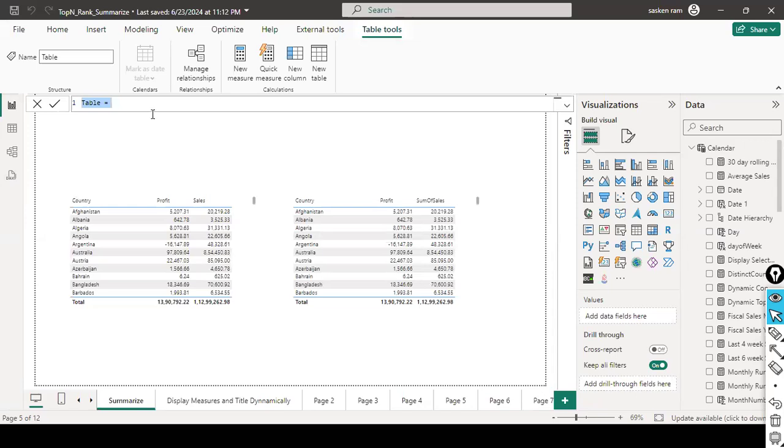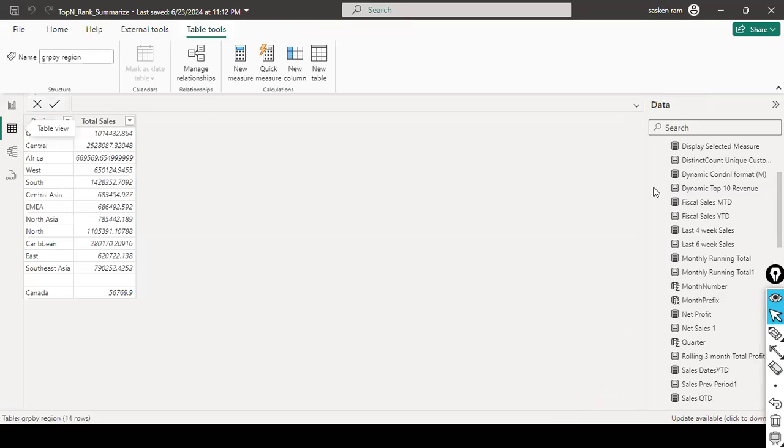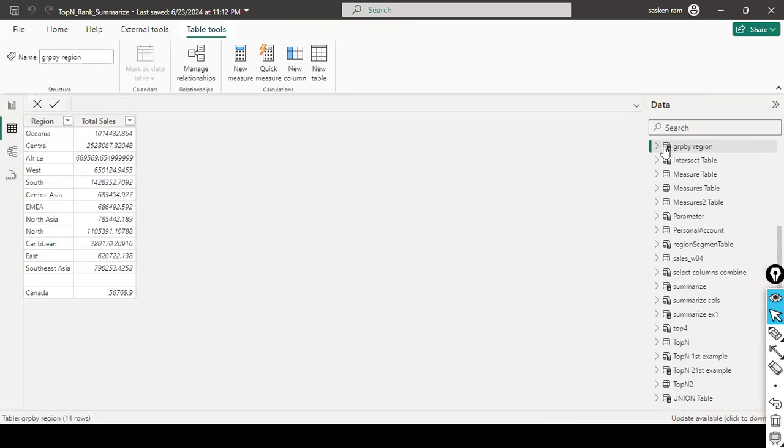So a function that returns a table, you can use there. Here I summarize, for example, group by the region, and I just press enter. Because this returns a table, you see a table kind of output. It was not returning a single value. It got created with no error. Then you go to the table view and look here, this is the one selected by default. Group by region is a table. The summarize function returned a table containing these two columns. So this is another way of doing it.